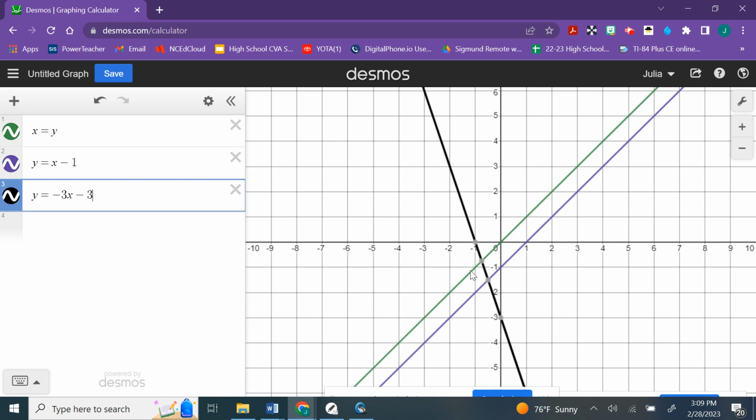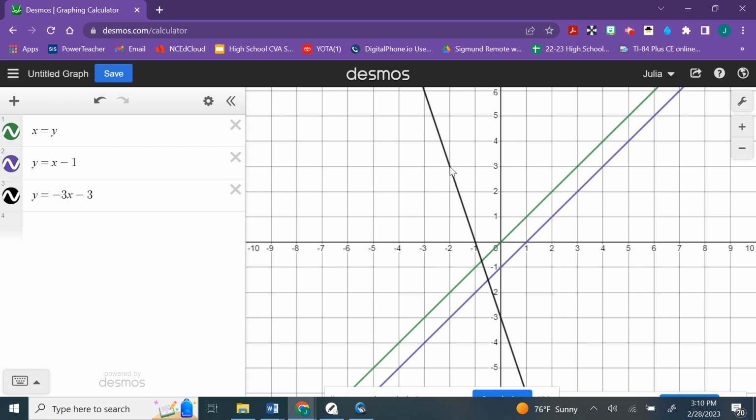But looking at this guy, my green is my x equals y, and the black and the purple definitely do not match if I fold it over this green line. So I have a positive 1, 0, which means at 0, I should have a point here on my black, or my second function should be here. The reflection of this purple would actually be parallel across the green. And then if we were looking for the inverse of, say, our black function, y equals negative 3x minus 3, a good point would be negative 1, 0, which means at 0, negative 1. So these two are inverse coordinates, but not inverse functions because it doesn't hold true.